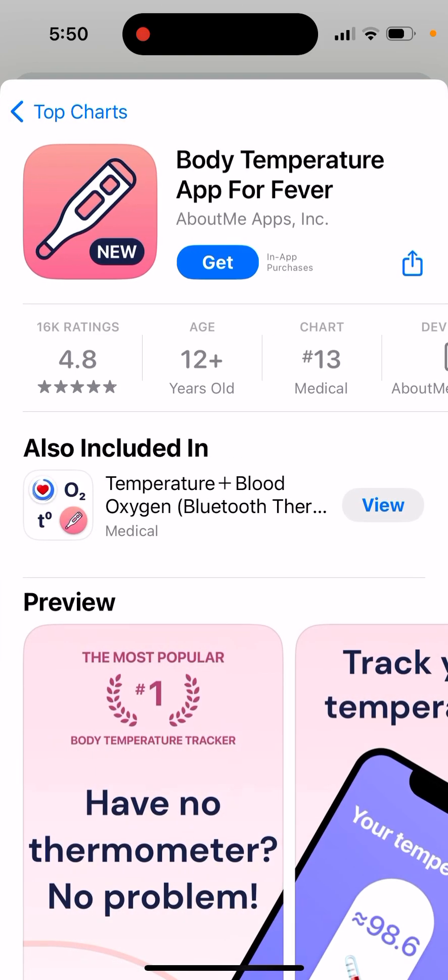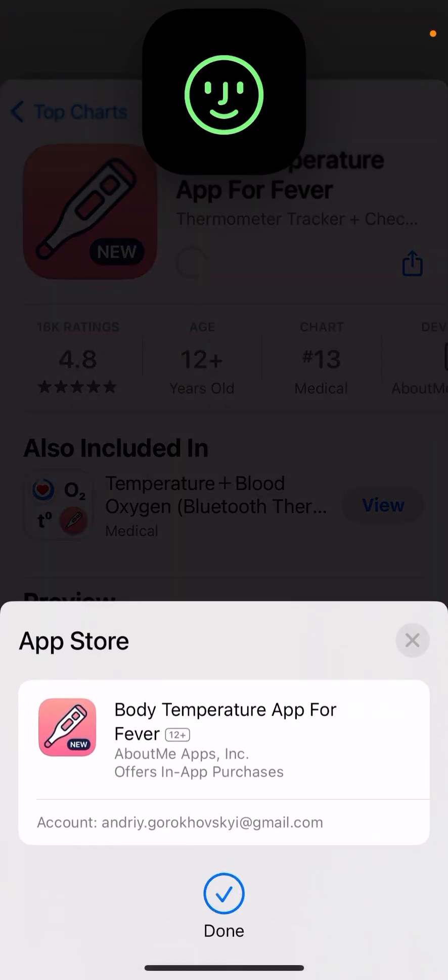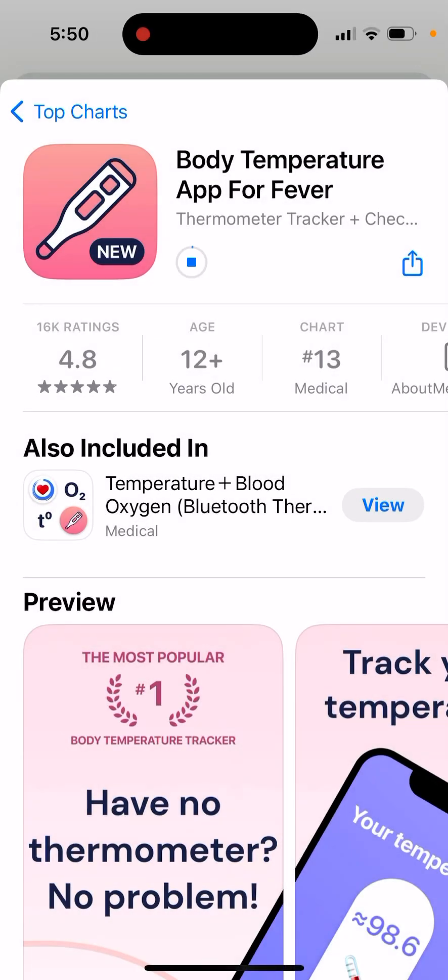However, I just need to tell you, this is obviously not a professional app. I'm not even sure that this app will work correctly. So you should probably never trust this app seriously. You can just use it to try it out, but I would definitely recommend you to talk with your doctor before doing all of these experiments, or just use more professional thermometers.